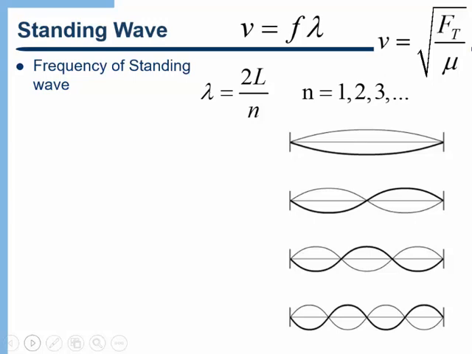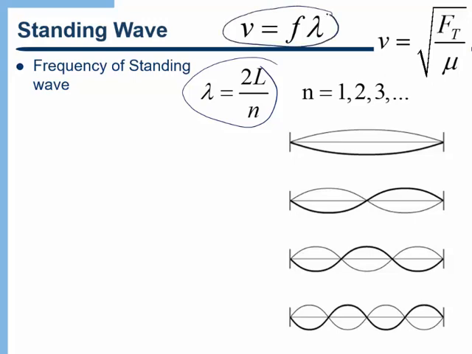Let's take that information that we just determined. So here's the formula we just figured out for the wavelength. And what we want to do is figure out what frequency would be present for each of these standing waves. In other words, what frequency would the string vibrate with? Now, of course, we care about this because, as we've said, this is how stringed instruments work, and we know that for an instrument to work, it's got to produce particular frequencies. And so we can actually figure out what those frequencies are.